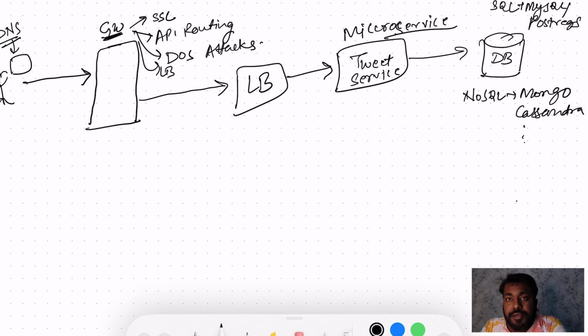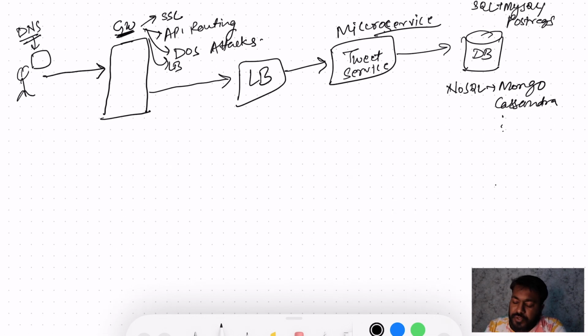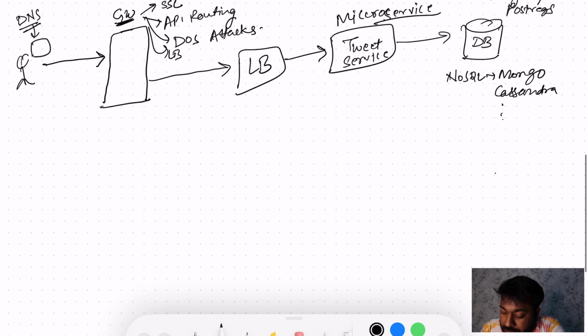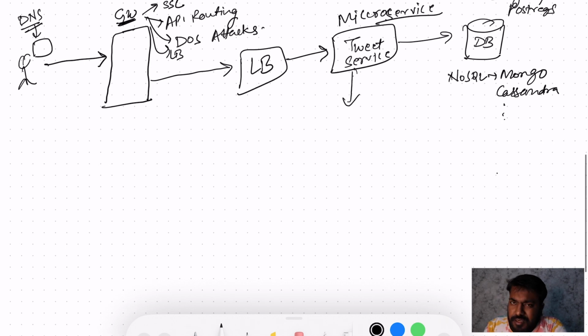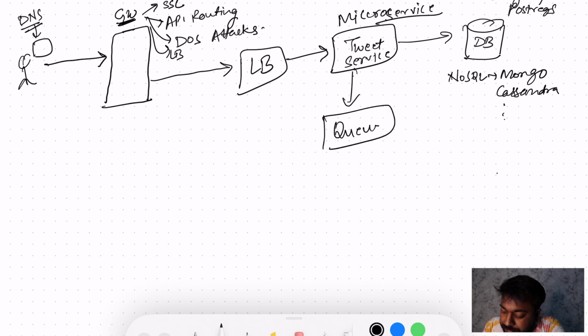Now, let's say you are going to build a feed, right? When you're going to build a feed for a user, again, I'll not talk about how we are making those decisions and all that. Maybe we'll try to cover it in some other video, or you can join that cohort. But if you want to build a feed, then the standard solution, which you might have seen elsewhere also, is that you will use a queue here. Okay, this is another component of the system, something called a queue. Now, what is a queue?